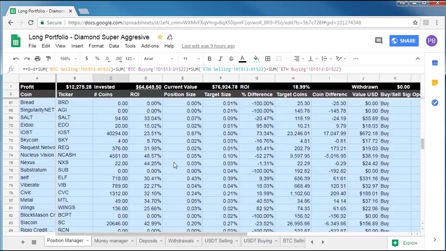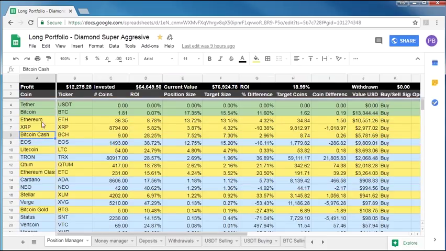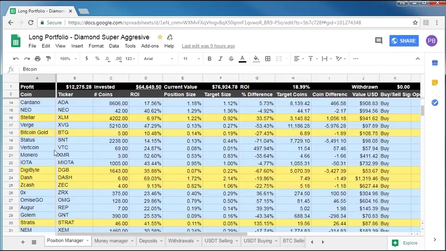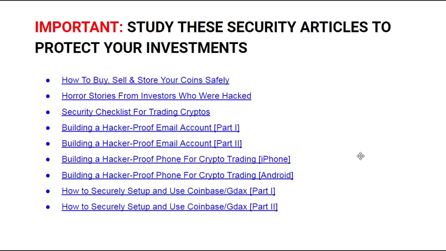However, if you just stick to the basic portfolio, which are the yellow coins and the Bitcoin position, of course, you can get away with a lot less setup time, a lot less education time, a lot less upfront investment, and have an extremely safe portfolio. Now let's assume that you did want to get involved with the gold or the diamond level portfolio, or you wanted to be able to short the market.